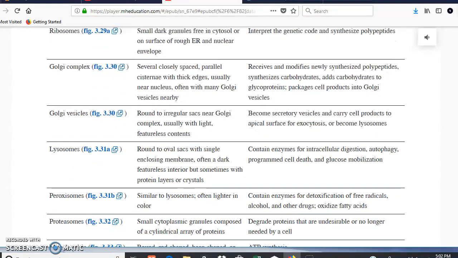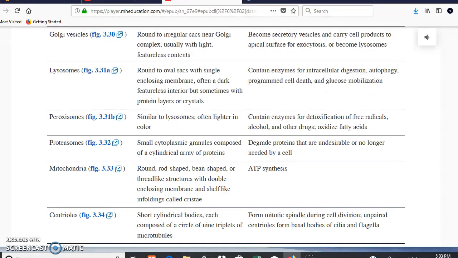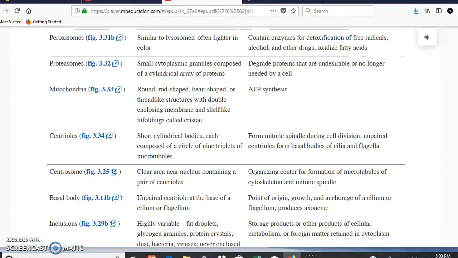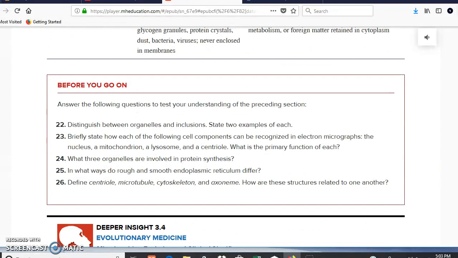Okay. Lysosomes, that's where, as I mentioned, for example, bacteria get destroyed. Peroxisomes are similar to lysosomes, but they have chemicals to detoxify the cell. Okay, so you can look at these structures and you can see the different functions that they have. We have centrioles, right? Centrosomes, and mitochondria, where we produce ATP. Okay, the centrioles produce the mitotic spindle necessary for cell division, and that's about it for this part.